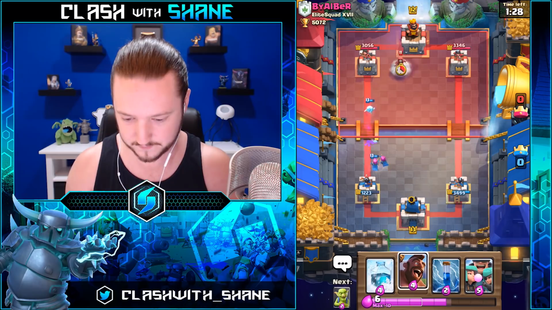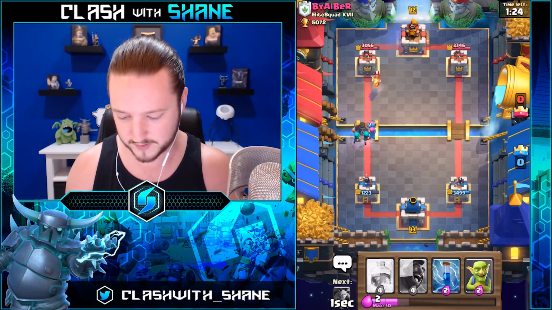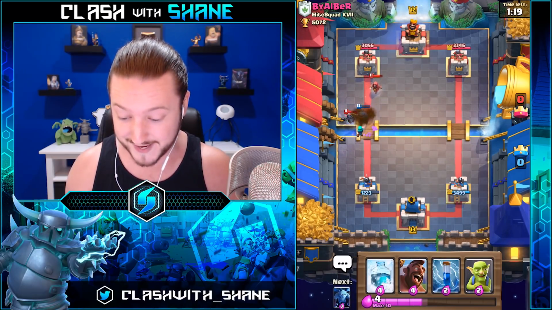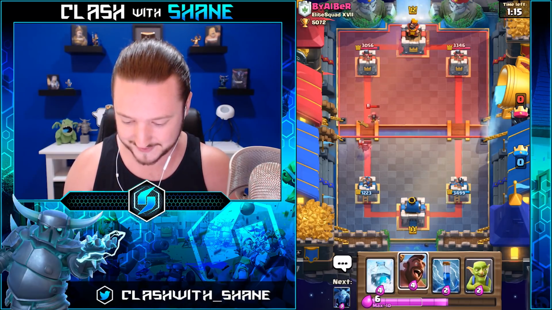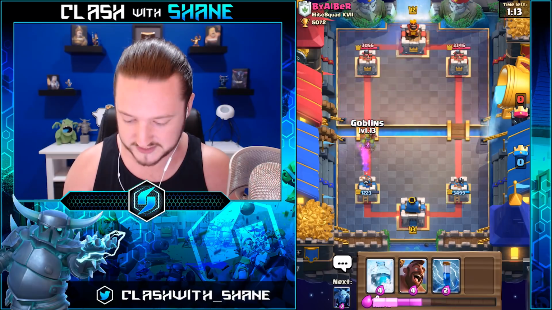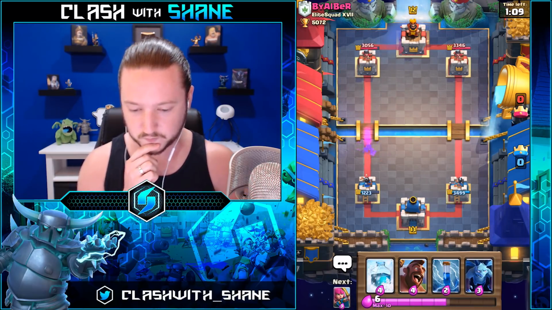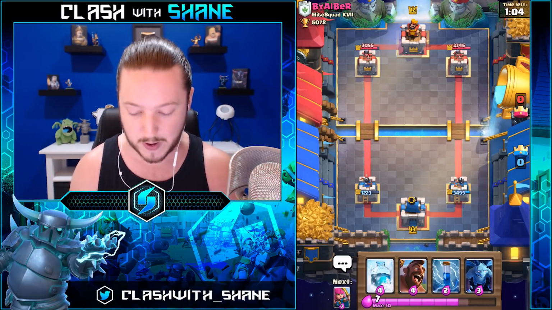Alrighty. This here. Mini P.E.K.K.A. as well, guys. Double P.E.K.K.A. deck. What in the world? Nice. We shall surround the Wizard with some goblins. She dead? Nice, he is. So, this battle, guys, I don't know how it's going to go, but it probably won't be pretty.